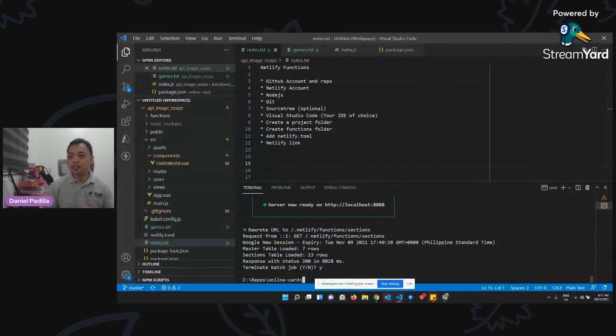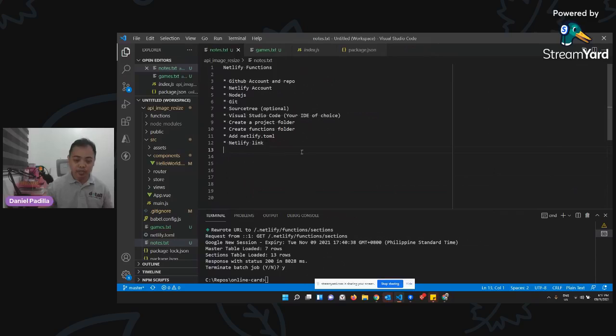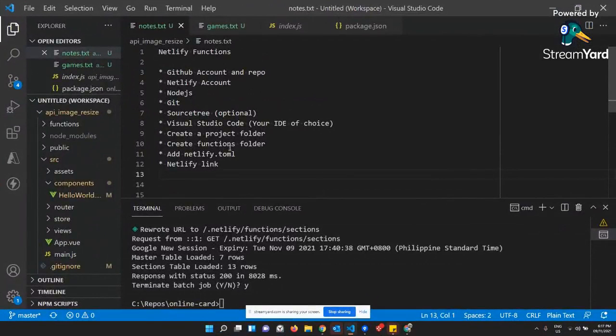Okay. So I have here the list of to-dos. This might be technical to you guys, but for developers out there, it's going to be familiar. So first of all, you need a GitHub account and repo. If you don't have one yet, you could just go to GitHub, register, and create your own repositories there. The second one is you need to have a Netlify account. The good thing about Netlify is it's free. So may I request King to show about Netlify and how it works?